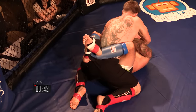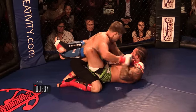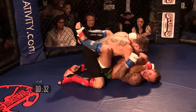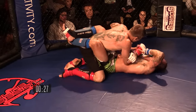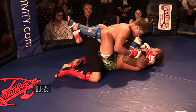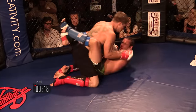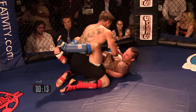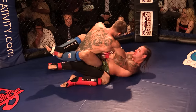And Revoy was grabbing the glove and got warned by the referee. Oh, there's that blood starting to come out of the nose of Revoy. A lot of damage now starting to be inflicted upon Revoy by Tyger. Yeah, Tyger's doing an excellent job keeping good pressure on top. Doesn't really need to posture up because he's got those nice short, tight punches to the diaphragm of Revoy. So even though Revoy's trying to keep him in close, it doesn't really matter because they're tight punches.